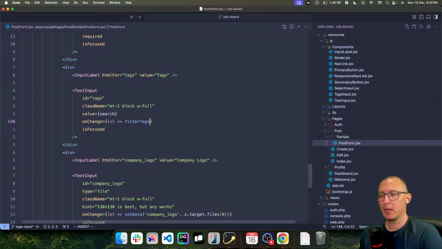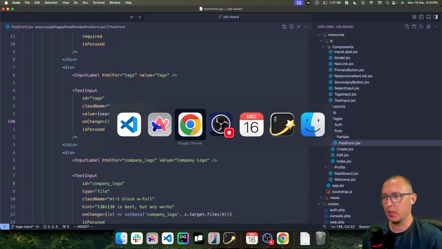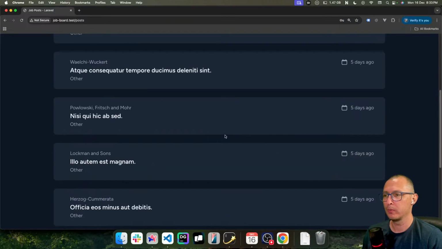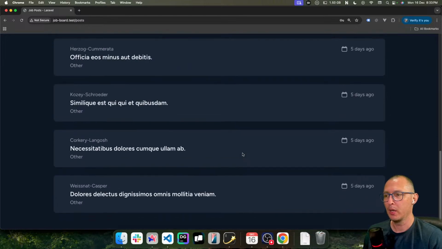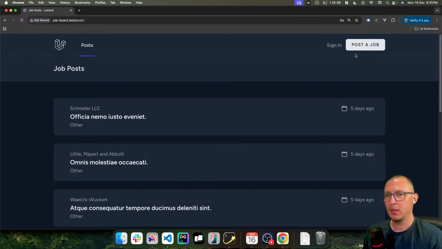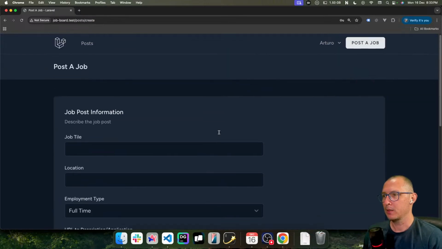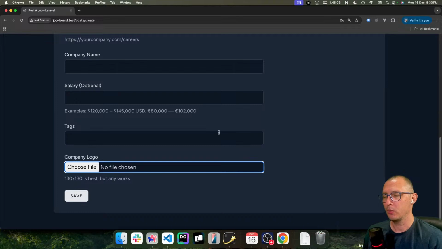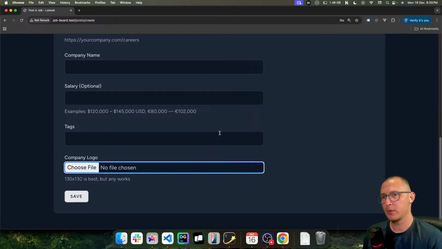The project is about a simple learning project for me to learn React and Inertia. The project is just like a job post board with a list and a form like this. So you can create, edit, and delete records.